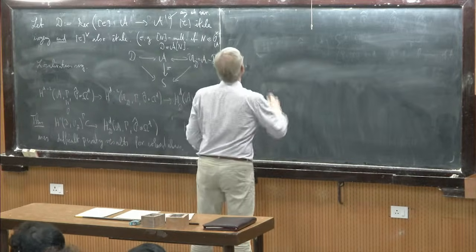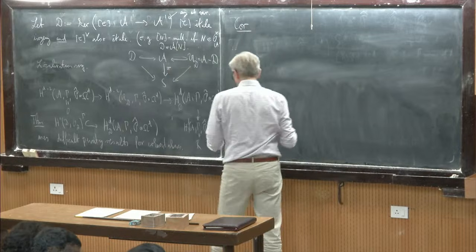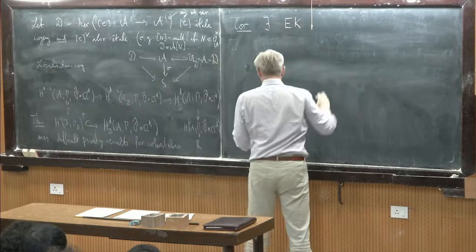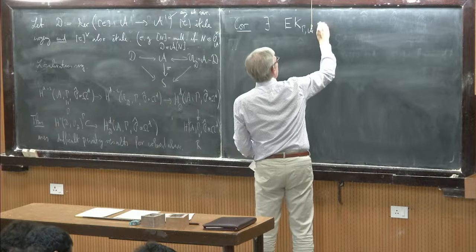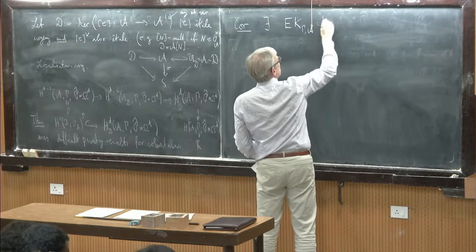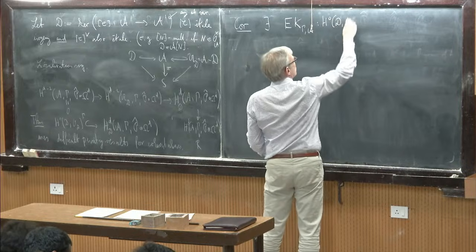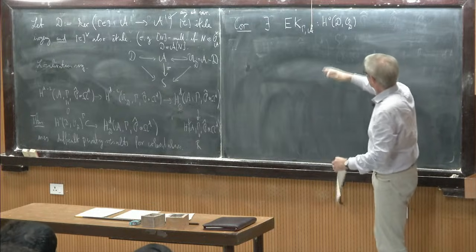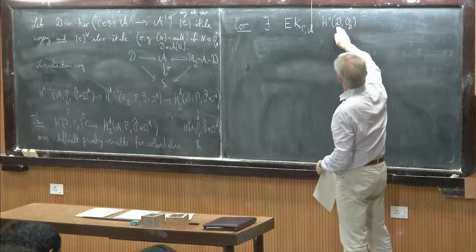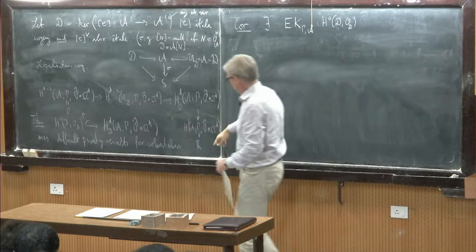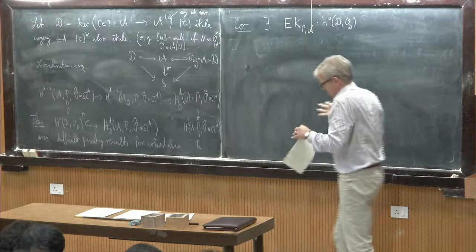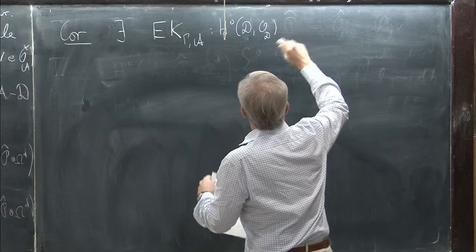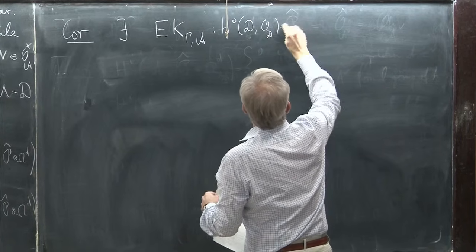So the corollary is the following, that I get a map, which we call the Eisenstein-Kronecker map associated to Γ and A. And this goes from the global functions on the torsion points. If you think of this as just a bunch of n-torsion points, you give for each point just a value in your ground ring R. So that's nothing very hard to write down. But we have to be a little bit careful. So I want to abbreviate.